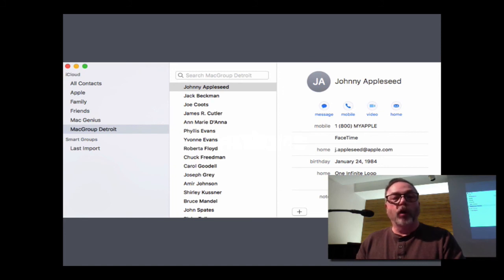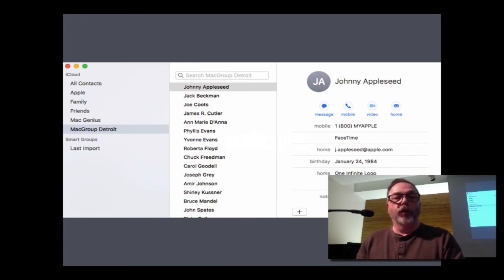And if you hover over any of those things, say the phone number, if you move the cursor over that, you'll get a little phone number symbol that'll pop up. And if you click it, it'll call him. If I go to FaceTime and click that, it'll FaceTime him and it'll open up the program.